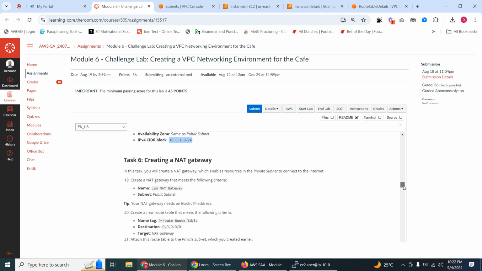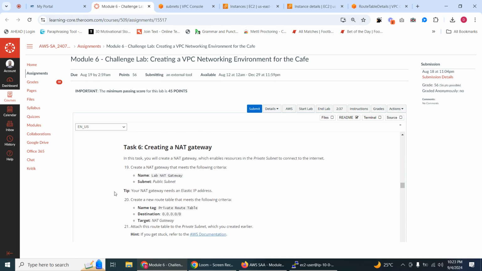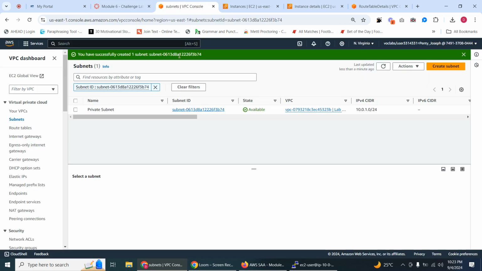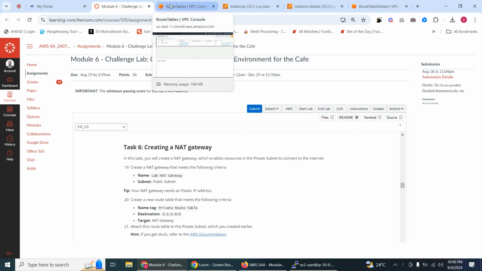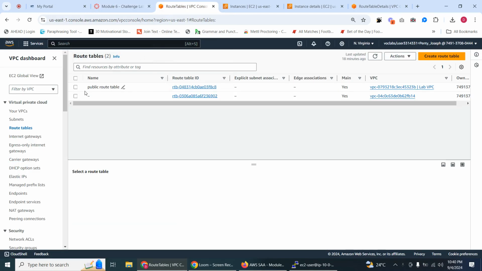Okay, so you can see it systematically. This is how we are doing it. We are supposed to then create a NAT gateway. Okay, so look at how we are doing it. Just follow along, just like how I'm doing it. You understand at the end of the day. Okay, so now the idea is to create a NAT gateway. Create. Yep. So let's create the NAT gateway.